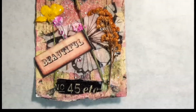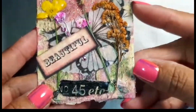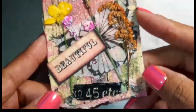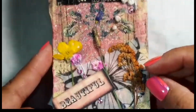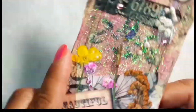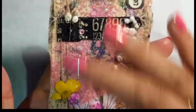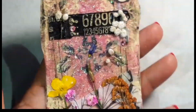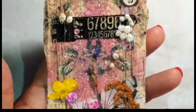This is pretty much almost the end. I hope that wasn't too fast for you. It's really however many layers you want to put on there, but as you noticed, the first thing that I did was Mod Podge the tag completely up. I didn't do anything to the back side. I like to leave that blank. You can do what you want with it, but I used several different pressed flowers. I did a glitter base, and I was a little heavy-handed with my glitter and my Mod Podge.